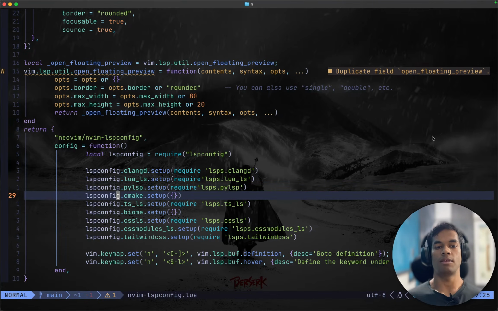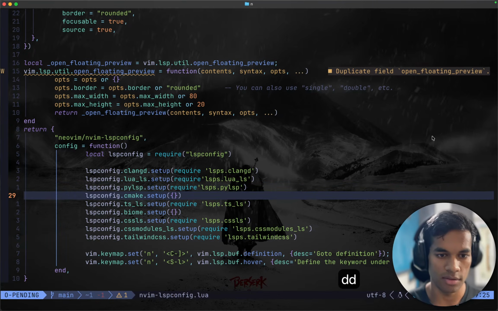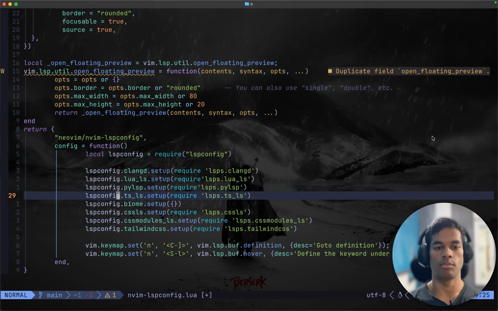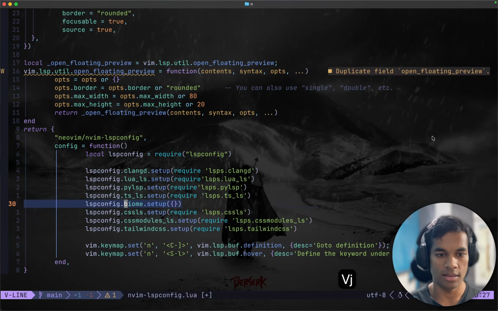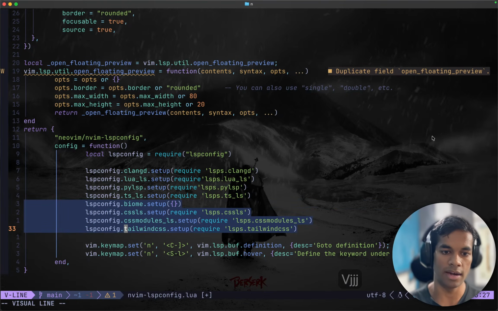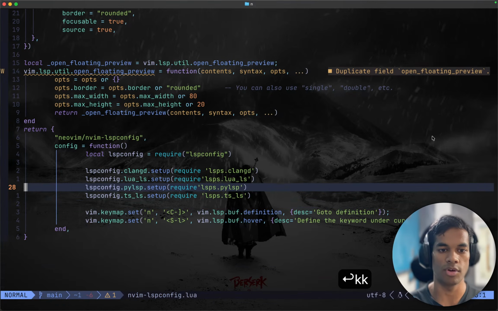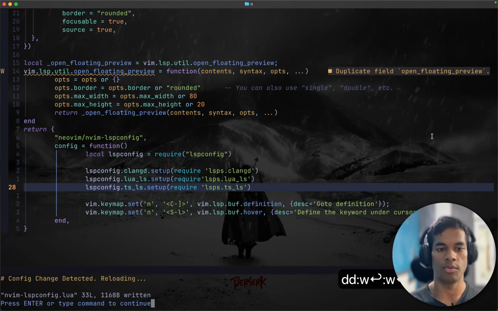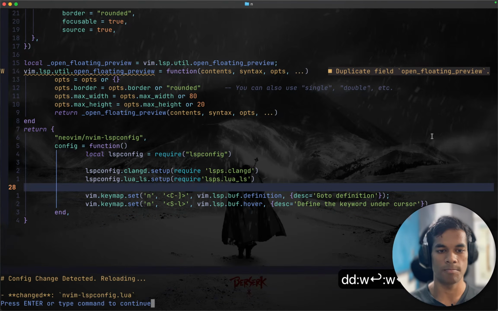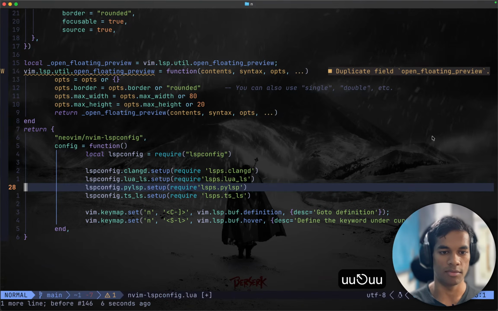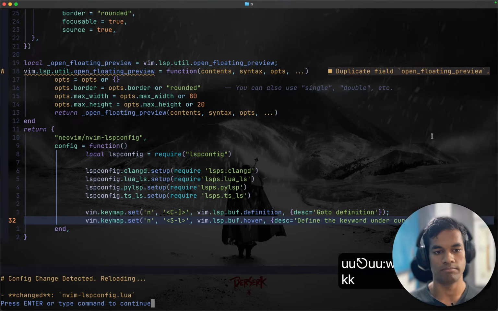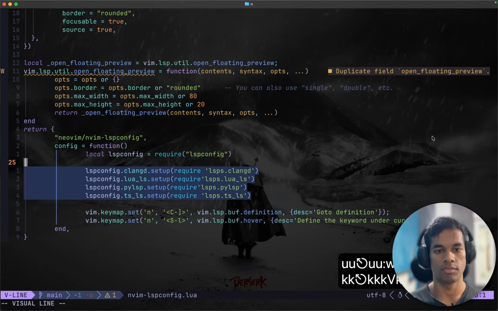Whenever I'm writing some CMake file, which I do not write, I can remove this. CMake is supposed to run. This is LSP for TypeScript, and these are LSPs for Tailwind and CSS, which I can just remove because I'm not writing any of these things. I'm not even writing code for Python. I'm not even writing code for TS. But okay, I will have TypeScript and Python LSP. That is fine. Yeah, that is all of these things.